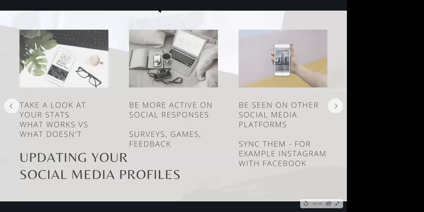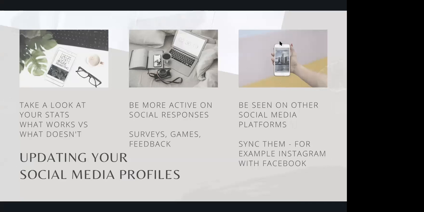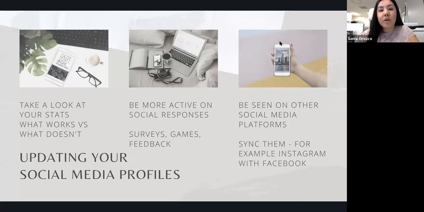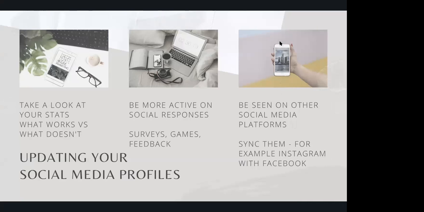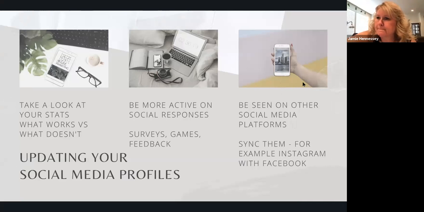I do it on both. Like I said, you can sync your profiles with each other. Instagram is owned by Facebook, so you can integrate your profiles together. There's a setting on your Instagram that you can turn on, and whatever you post on your Instagram will also post on your Facebook, so that you don't have to be posting in two things at once. And it's faster and easier for you to do instead of having to do it one by one.